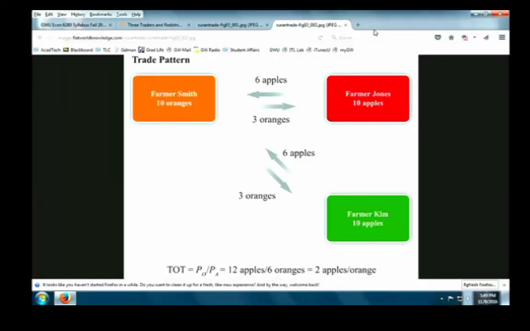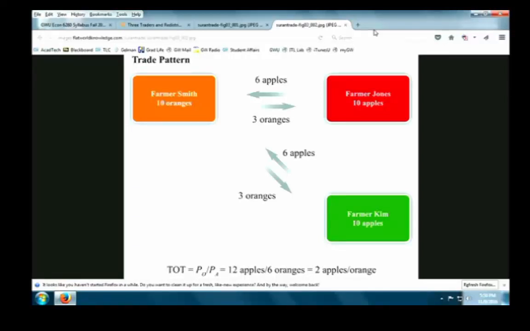So more generally, international trade is going to cause what economists like to call a redistribution of income. Some people are going to benefit with higher income, that's Smith in this story. Some people are going to lose out as a result of the changed circumstance because they're going to get less income. Jones gets to consume fewer oranges and the same number of apples, so he's worse off as a result of opening up to trade with Korea in this simple schematic example.